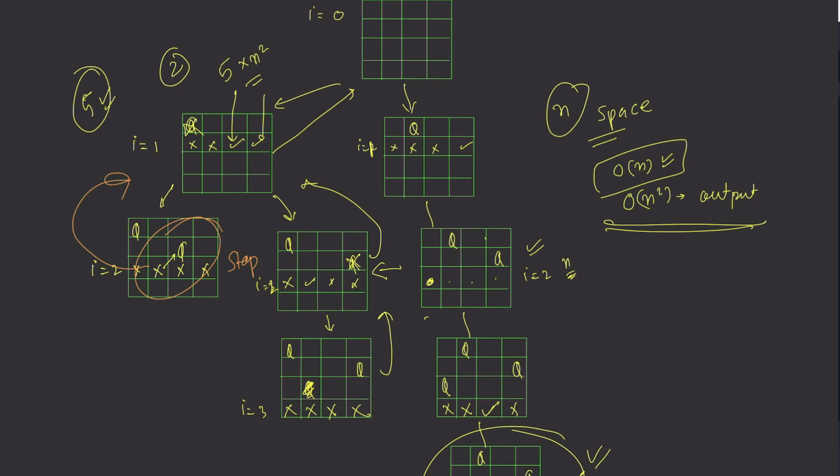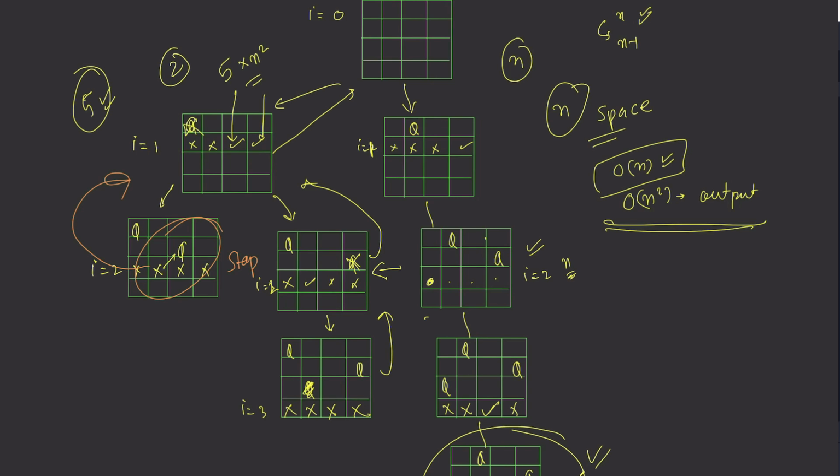Let's say how many rows do we have? N number of rows. Now let's say we are filling the first row. After filling the first row, we are going to the second row. In the first row, how many options do I have? N options. In the second row, how many options do I have? N minus 1 options at most. At most n minus 1, less than that. But let us talk about the worst case, n minus 1 options. Why? Because one column is occupied by this particular queen, the first queen.